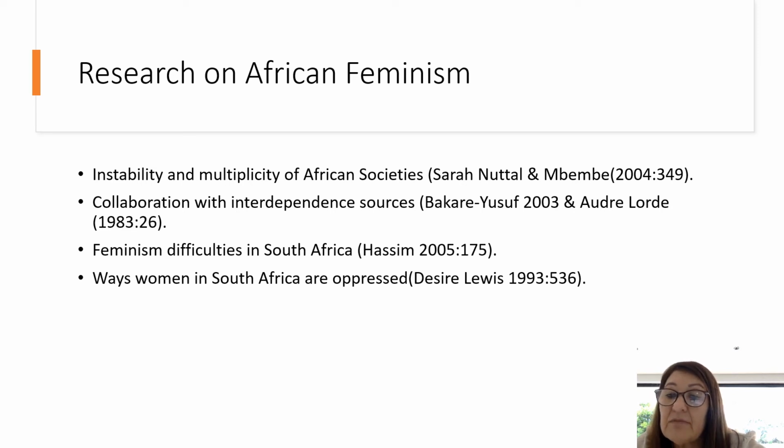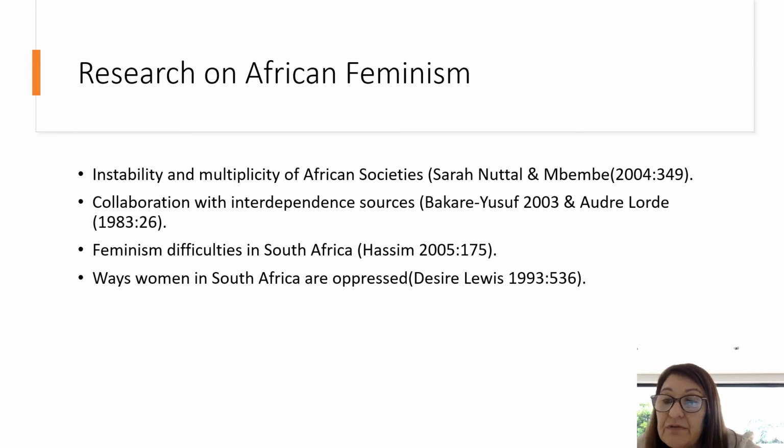The feminism movement in South Africa does not have a single ideology that represents the women's movement, according to Hassim, which results in the fight against patriarchy and women's oppression being unsuccessful due to the different races, classes, and colonial forms of domination. To quote Desiree Lewis in 1993 about feminism in South Africa, she noted that feminism obscured the class and race underpinnings of its conceptualization of gender and feminism.